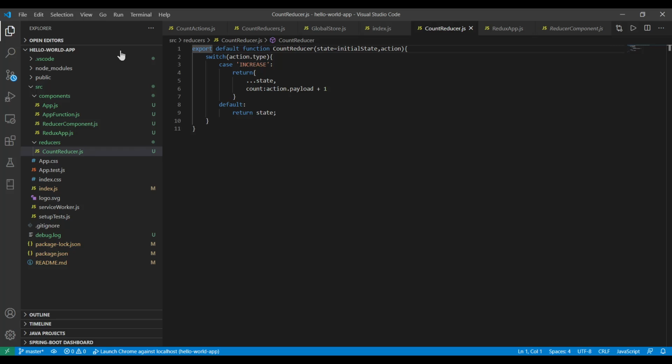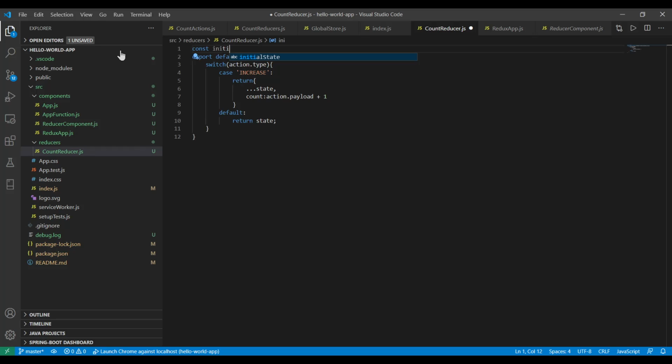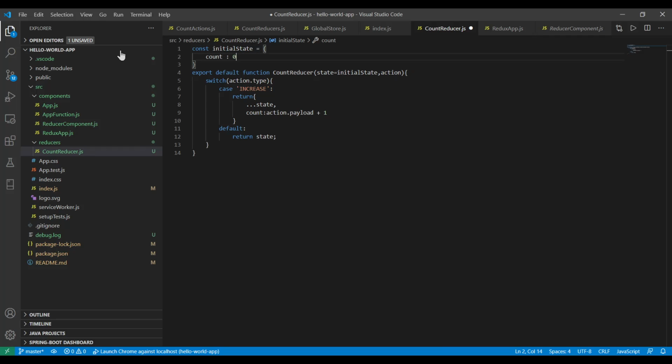The only thing that we are left with is const initialState. We need to define the initial state. What shall we keep in this for now? Let's just keep one thing, count 0. Say somebody comes back and says that we need one more button in the app component class. We want to decrease it also. So we'll have to decrease it also, so -1. That's what we are going to do.